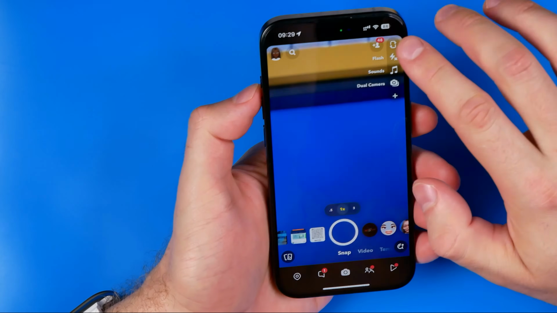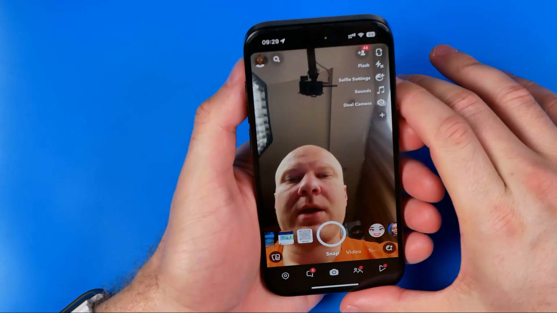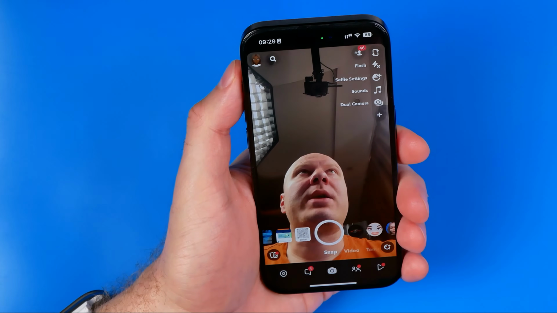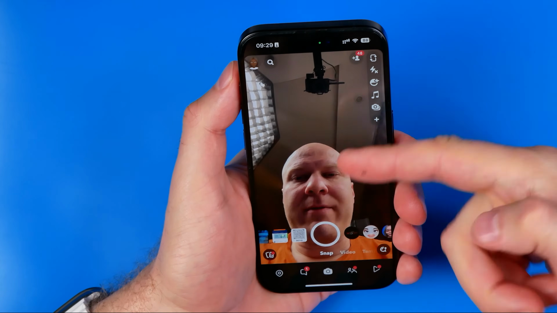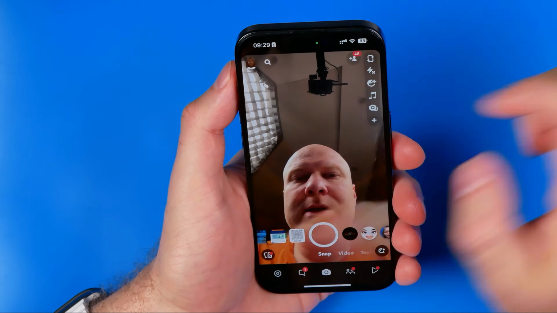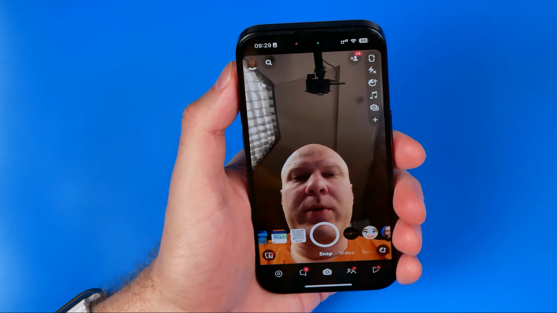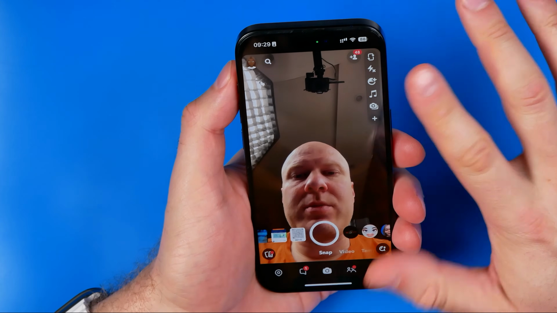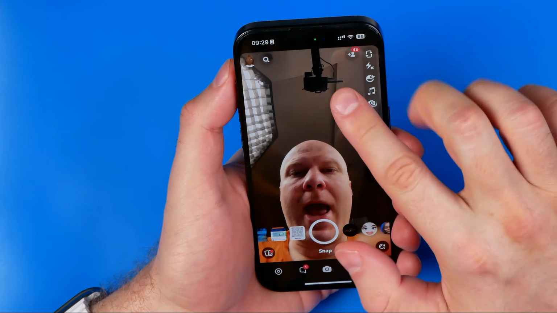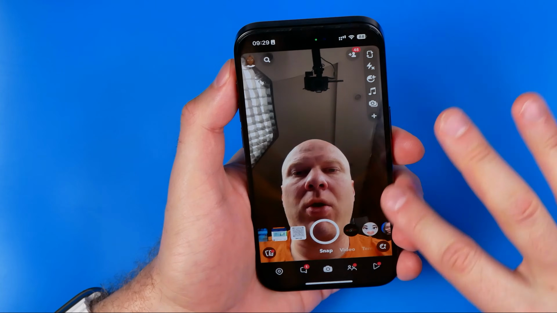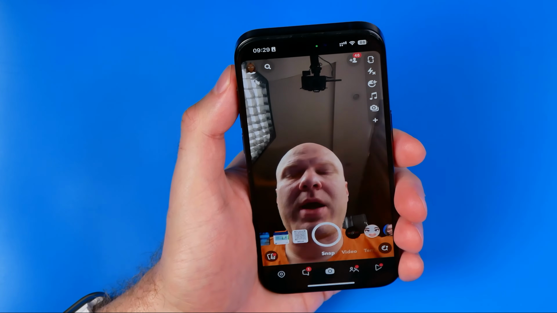Now I'm gonna flip my camera, and here, as you can see, we have on the screen my face, my camera, and softbox. And now we can activate portrait mode to keep my face sharp and to blur the whole other items in the background.